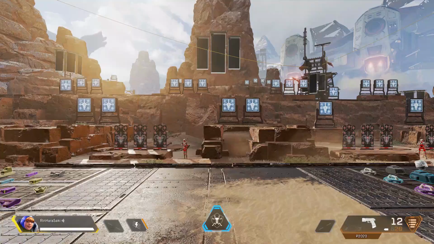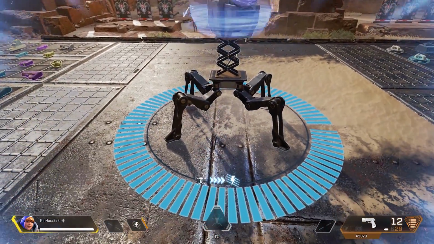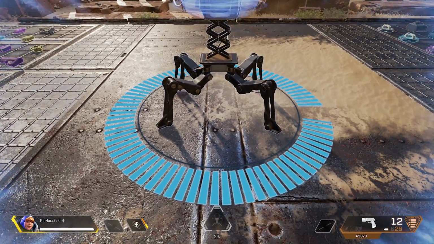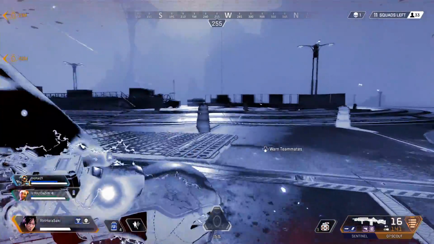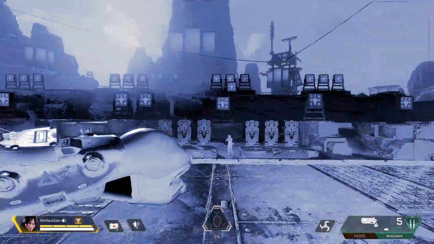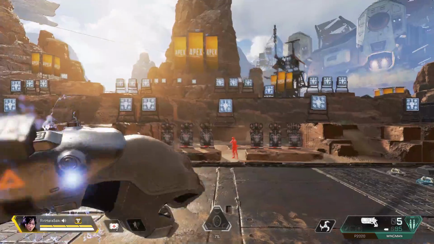Wattson's intercept pylon no longer remained indefinitely to reinforce her role as a strategic defender that focused on careful placement. And Wraith's phase walk was altered so that it was slower to activate, but she can now see enemies while using it, making its use less for escape and more so for repositioning while attacking.